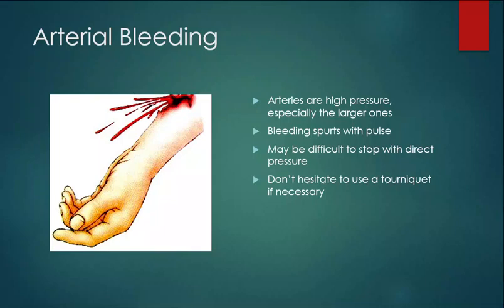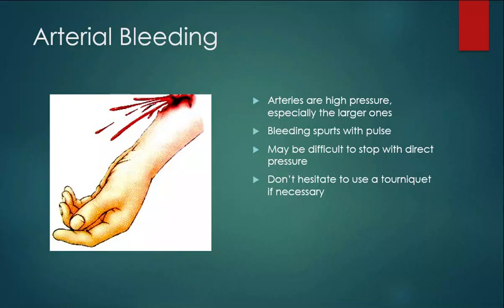So sympathetic nervous system slows down. Adrenaline secretion slows down. That means it begins to help the arteries dilate a little bit, so the pressure drops in the artery. Guess what? Heart rate slows down, so that spurting that's going like this now becomes more like this. And you may indeed be able to simply control that with direct pressure, okay?